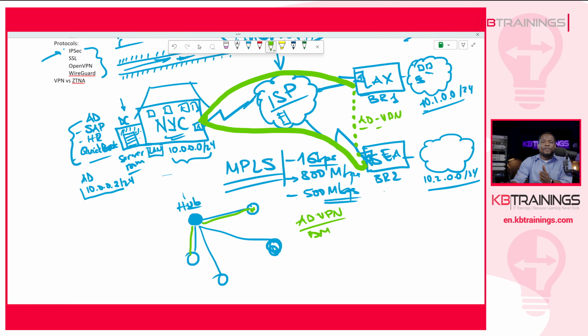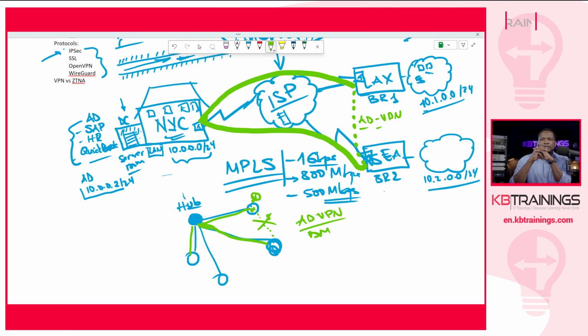With ADVPN, for example, if I have a connection going from this site to the hub, and I'm now trying to reach this site here, the first packet will go through the hub to that site, but the following packets will go straight to the site with what is called a shortcut. This is an ADVPN connection created between these two. And when these two sites are silent, with no traffic, this connection is going to be torn down and closed, or disconnected.